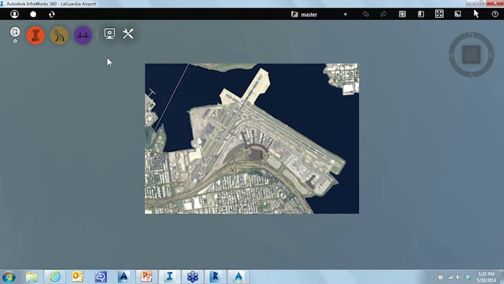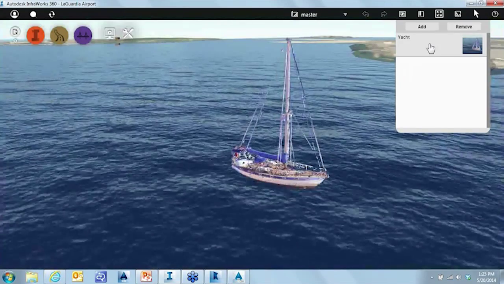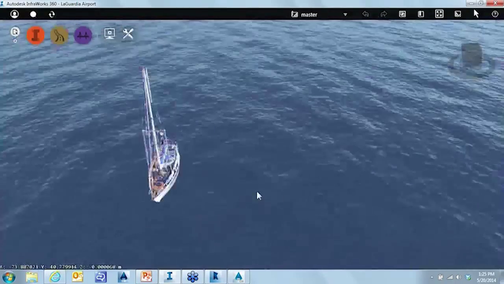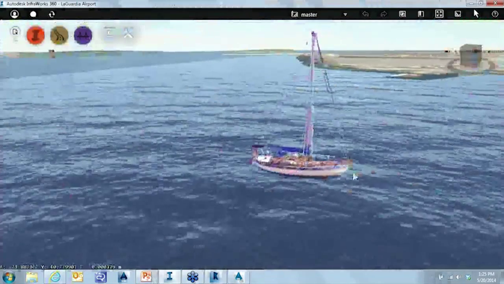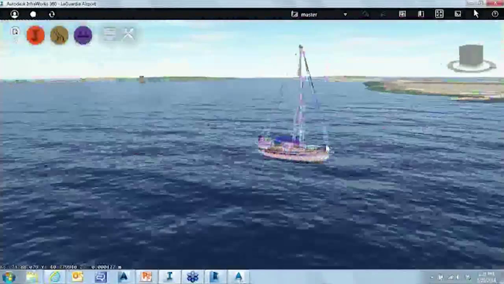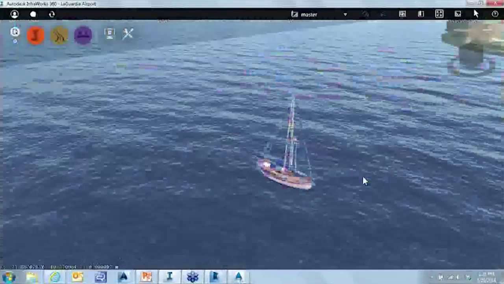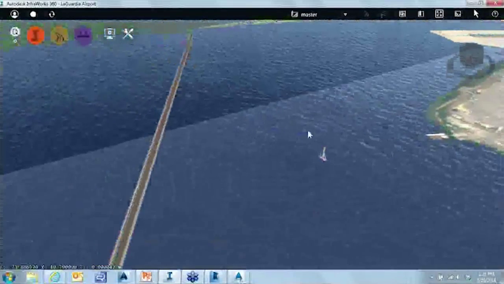These were all the previous models that I opened. So if I go to a bookmark here, I can zoom right into my yacht. I pulled in this point cloud, and there it is. And I can put it anywhere I want to. I just happened to choose this spot right here. So you can do that with any type of point cloud. I just thought it would be fun to do it with this boat and put it on the water. You can do it with roadways or buildings or whatever you might have in your point cloud.